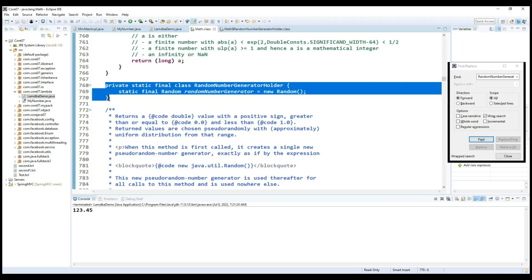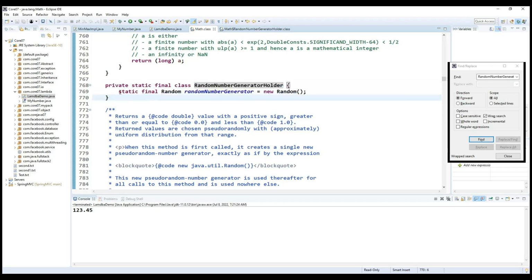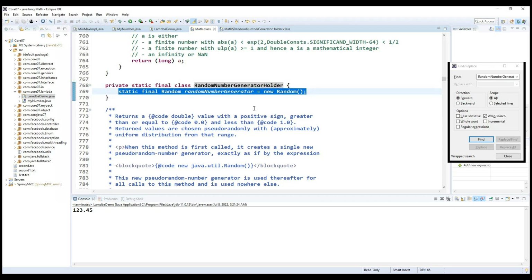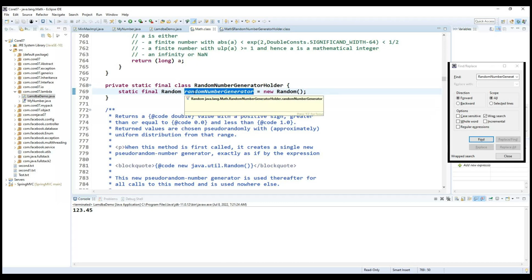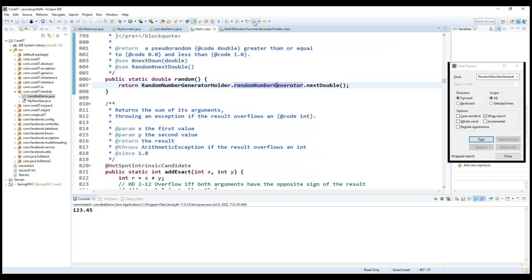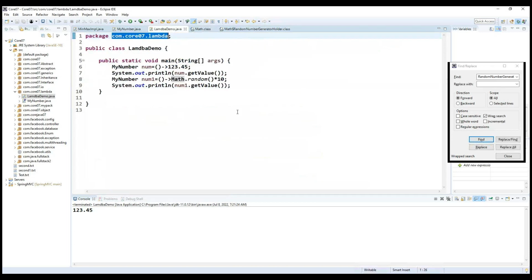We cannot access it outside this particular class because they created it internally to create this variable. With the help of this random number generator holder, they use this reference variable, and based on this, they call one important method called nextDouble. It returns a double value, and we are using this inside here.